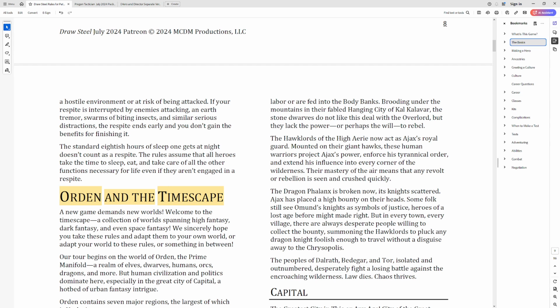Okay, so that's the basics. That's kind of how combat works, how abilities work. Let's look at a little bit. Negotiation is the same as the first playtest. I won't go into that in any detail. Let's look at making a hero.